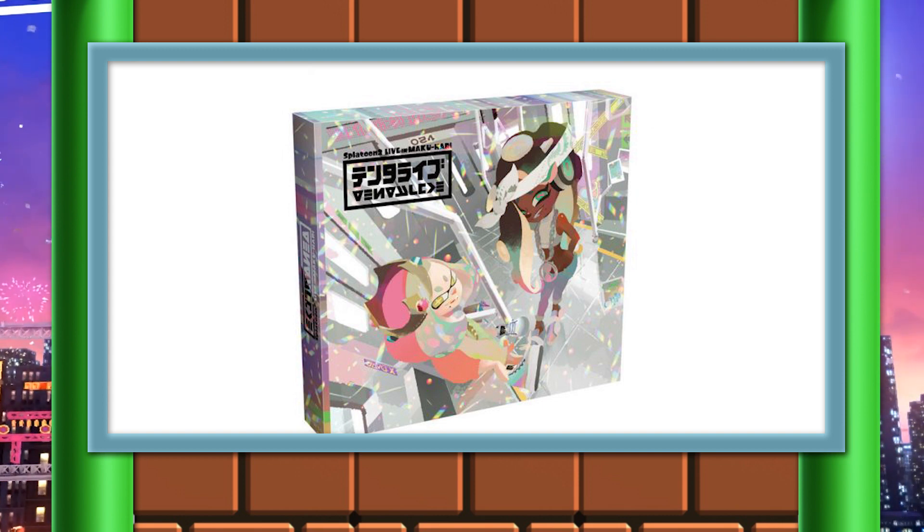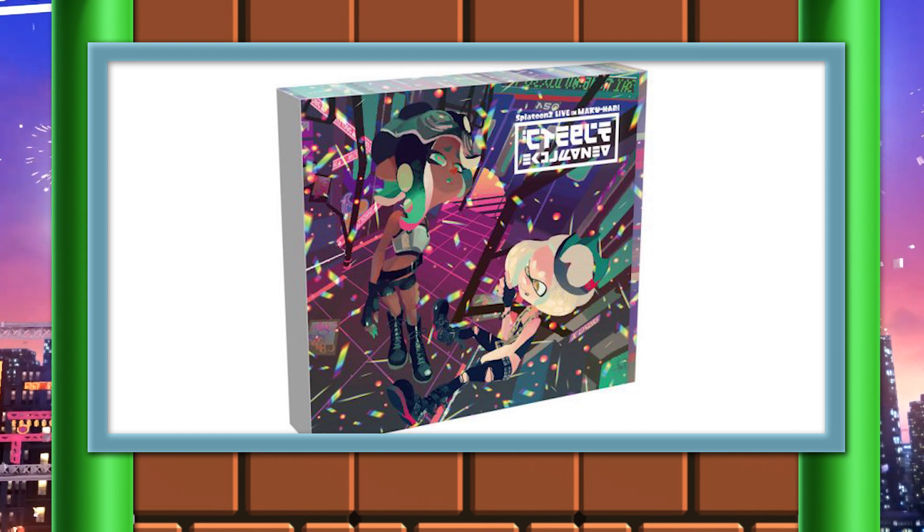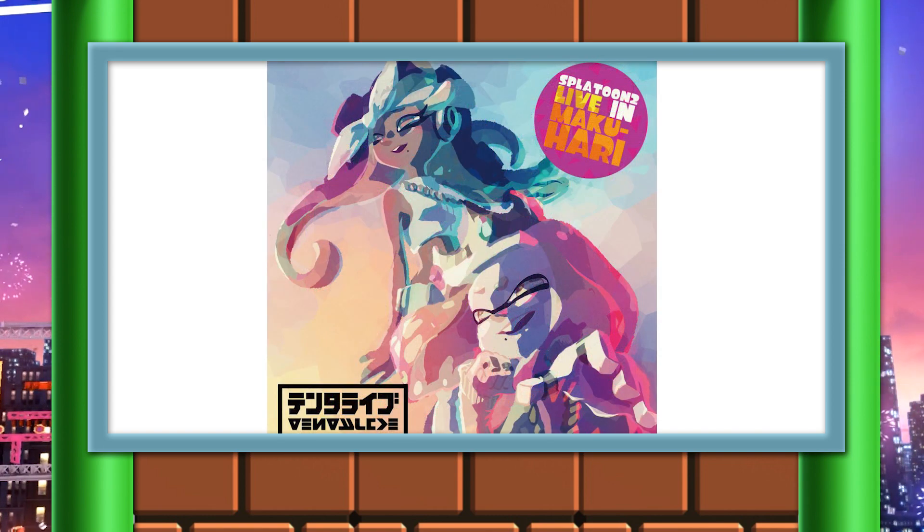I think the big thing here isn't the music, at least for me. The artwork for this album is absolutely insane — I love it. Splatoon 2, and the original Splatoon, has always been about squid fashion, so it's really cool to see just what they've done with Marina and Pearl for these shots. The stylized nature of it just looks great. I would love to print these out, maybe as a poster, and put it right in my office. And not only that, to advertise this, there's also an amazing poster that features a watercolored version of the same kind of artwork. It's just stunning. I think Splatoon has this outstanding art style — I would love to see even more stuff like this in the future.